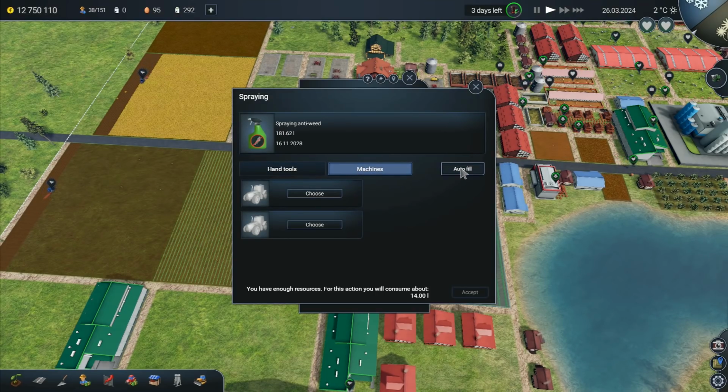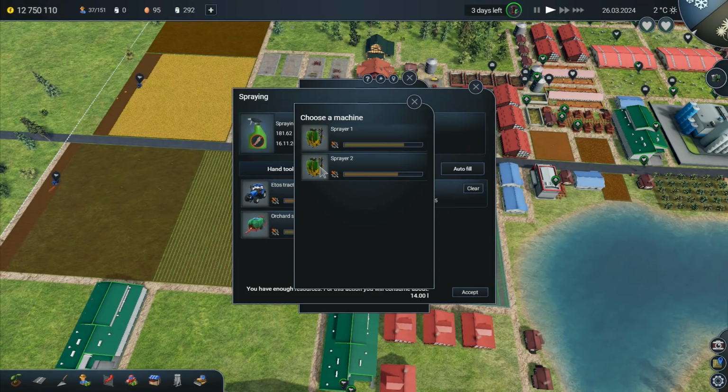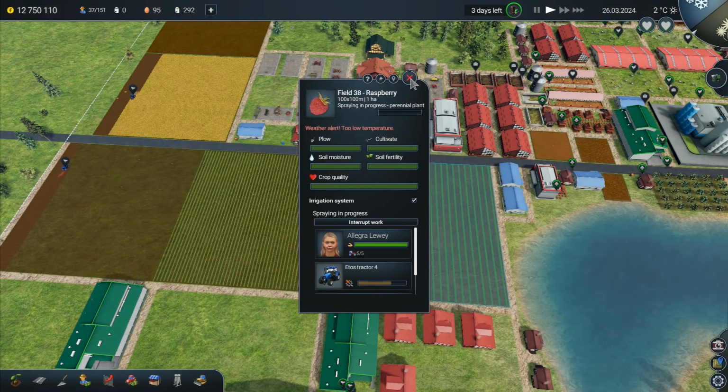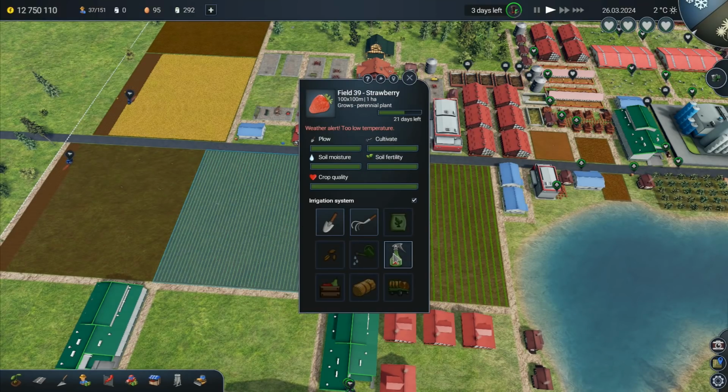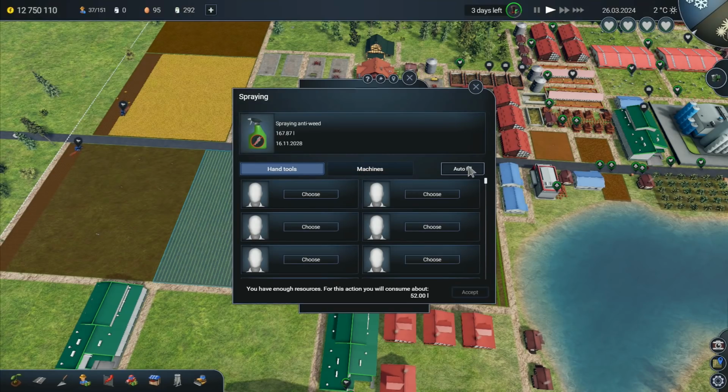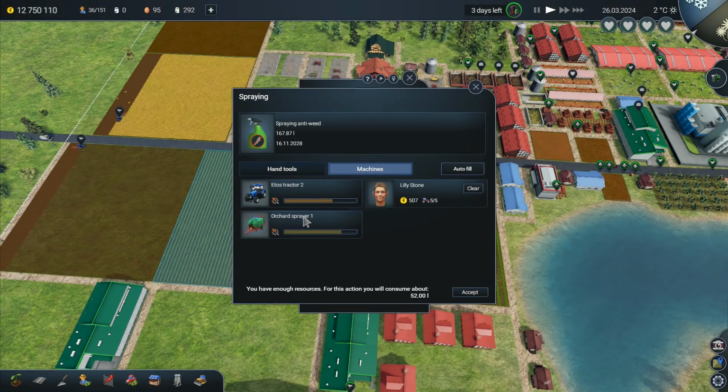We use 14 litres for this. And there we go. We don't want the orchard sprayer. We will go sprayer 1 on that field. Accept. And I'm going to do the same on this field over here. We're going to go for spray, and we're going to choose, and we're going to do anti-weed, and machines, and fill, and then remove the orchard sprayer in exchange for that one.